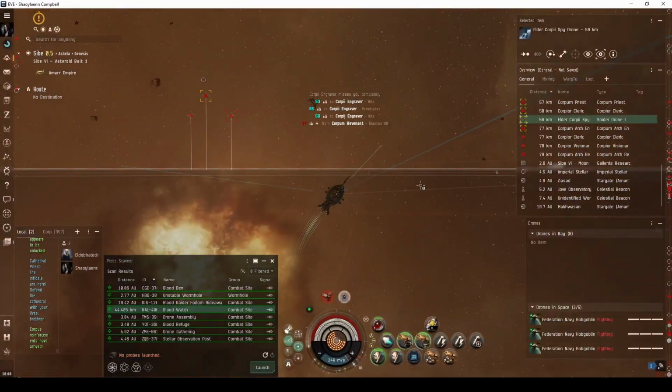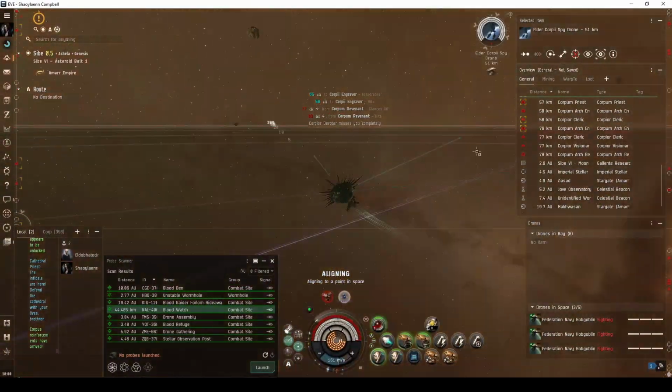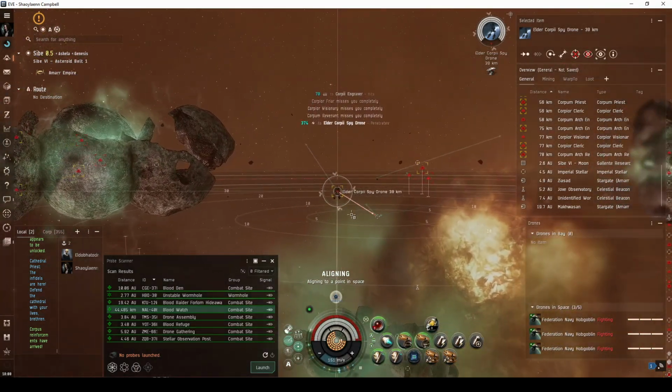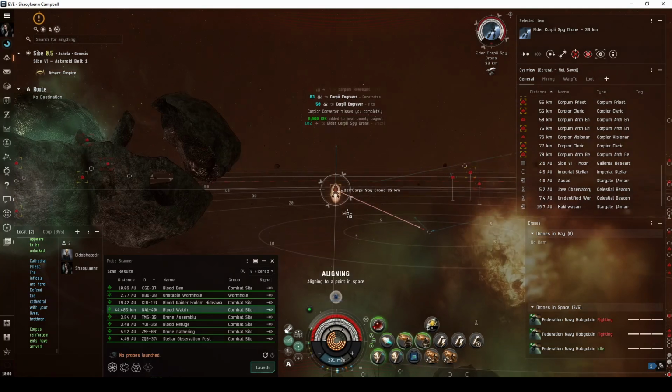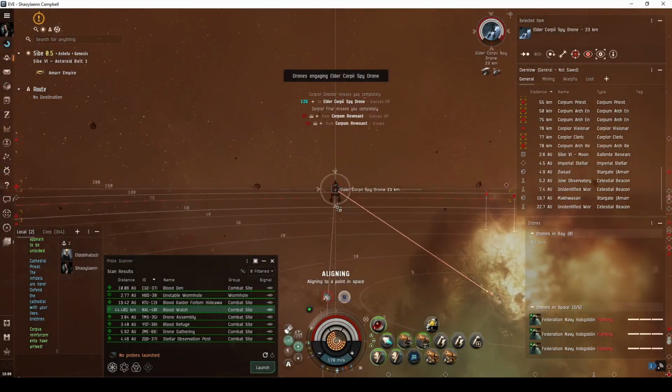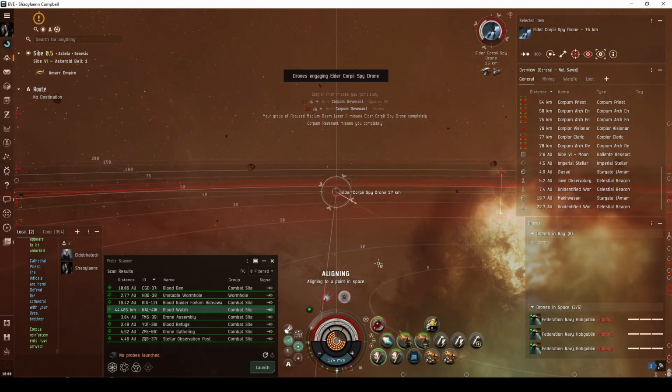The Blood Watch site can be tricky with all of the stasis webifying drones and tracking disruption. I like to use the look at command on the webifiers and align so that I'm flying the same direction. This allows you to track them much more easily with your turrets, which will be helpful with so little light drone support.